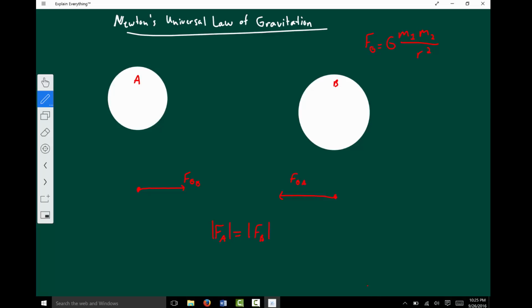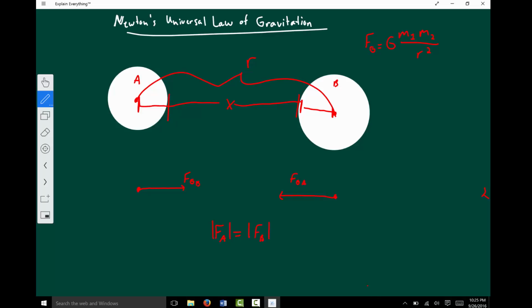Now be careful to measure the distance correctly. When you measure the distance between the two masses, you look at the center of mass. So when you're looking at r, you're looking at this distance right there. Most of the time you'll be given this distance from surface to surface. That is not r. You still have to add the distance from this surface to the center of the planet, and the surface over here to the center of the planet. Obviously this is on a larger scale, but if this was a smaller mass, you wouldn't have to add that. You're going to assume that the other masses are very, very small particles. Therefore, you don't have to add their inner radius.